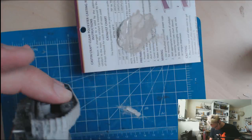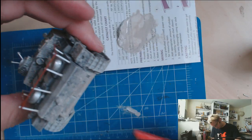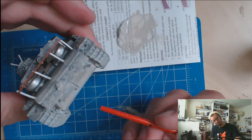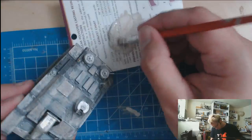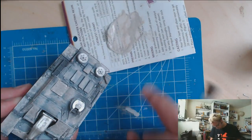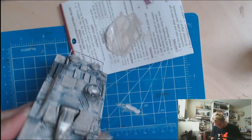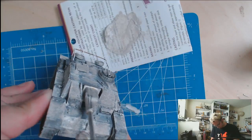All right, and I will get it onto the back and onto the exhaust, and again you can see right here in the exhaust where I turned it into 2 separate exhausts just by carving in that little channel. I can't help it on the StuG. It's one of the few that I know anything about. Also, never use your fingers for this because it's nasty, toxic. So don't do that. I would never do that, so you shouldn't do that. Just pretend that I didn't do that.